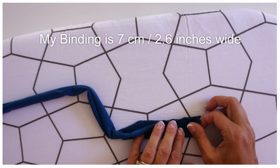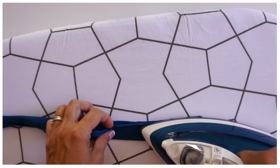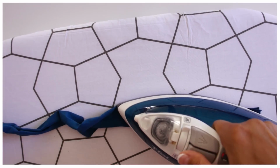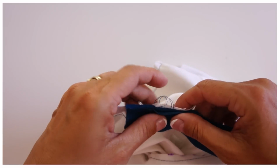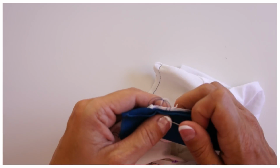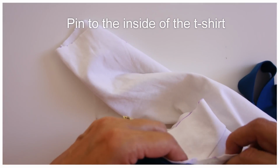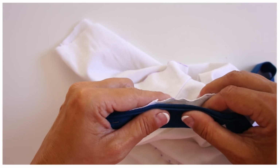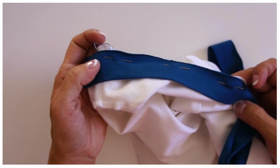Take the other strip as well and also iron that lengthways now so that it's nice and flat, because we're going to put this on. Try not to stretch your jersey because this just rolls up. Do that all the way along. Now I've done that, it's time to put the strip on here. So I'm starting here, leave a long bit hanging there, it makes my life a lot easier. And because I've already got my neckline as I want it, I don't have to pull this and then have a problem with how much you pull it. All you do is pull it a tiny little bit, just a little bit. So you've got a little bit of tension there when you pin it on. And I'm just going to do that on the sewing machine and sew it all the way around.